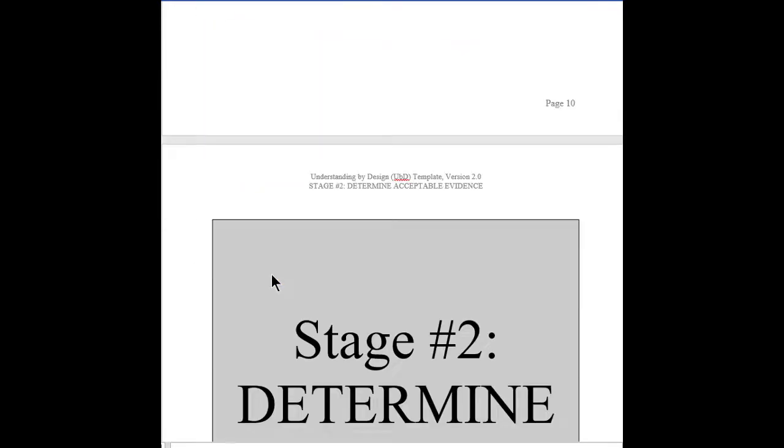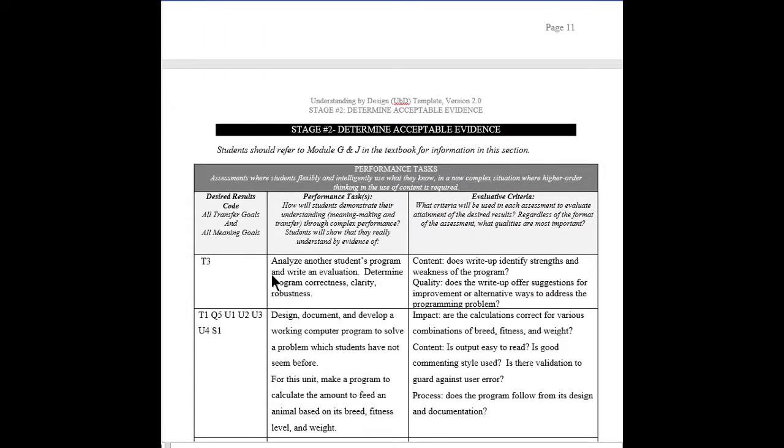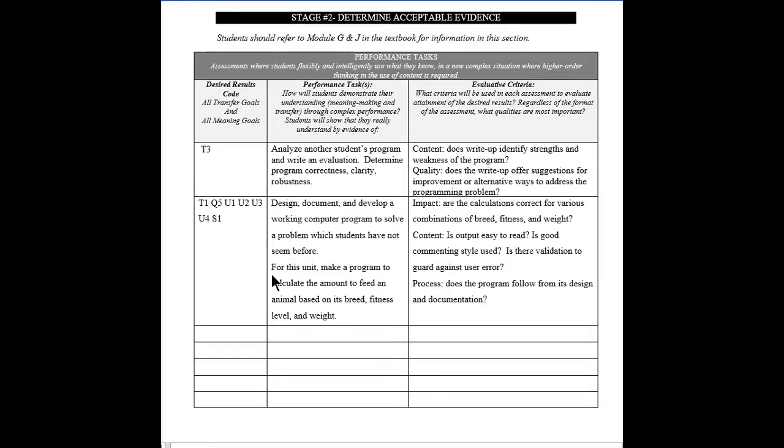So let's take a look at what's in here. On this first section, we have performance tasks. A performance is a novel, authentic, genuine, kind of real-world demonstration that a student would provide to really show that they know what they're doing.